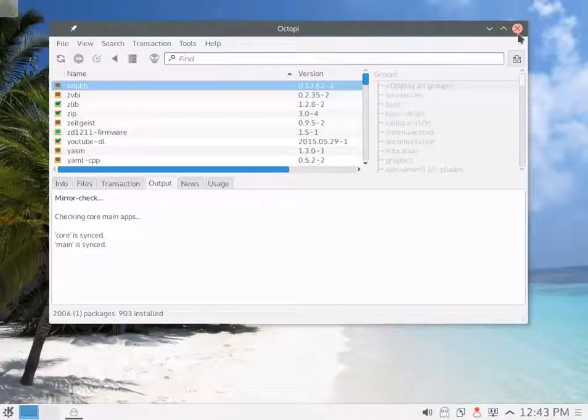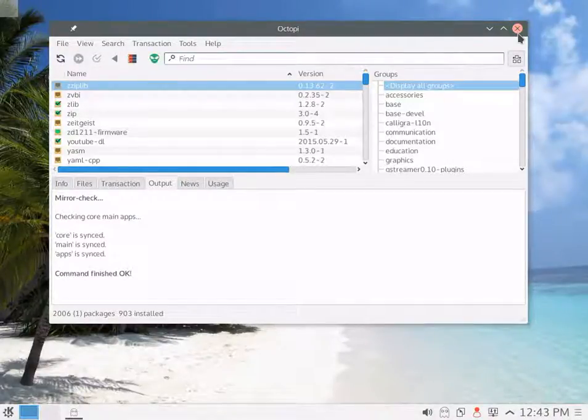But don't be mistaken, KaOS is not based on Arch Linux. Even though KaOS uses Pacman, and also adheres to the rolling release cycle, which I love, it is not based on any other distribution, at least according to them. They have built this from the ground up and made it very simple with respect to installing software. There are only three main repositories: core, main, and apps. And Octopi works very well. We're going to get into that a little bit later.